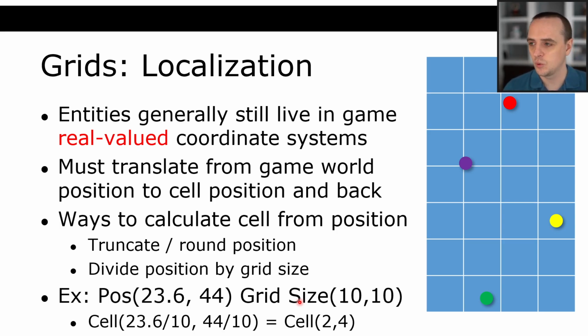entity living at, well, let's just do a quick example up here with these, right? So let's say we want to know which cell this yellow object is living at. Well, we would count over in the x direction, so 0, 1, 2, 3. So that's at 3 in the x direction. And then we count in the y, 0, 1, 2, 3, 4. So this entity, regardless of what the position is in the game world, it's in the cell 3, 4 in our grid representation.